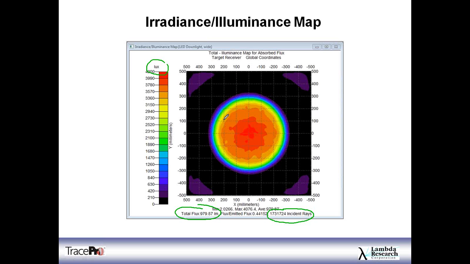And we can see the distribution of the light on this surface. Most of the light's in this circular pattern. If we look at our scale over here, it's a little bit brighter here in the center. We also have some bits of stray light out on the side. If I had this on a larger target surface, that stray light would form a ring around this whole object. We'll take a look at this bit of stray light a little bit further along in this webinar, and look at where that's coming from and what you can do about it.